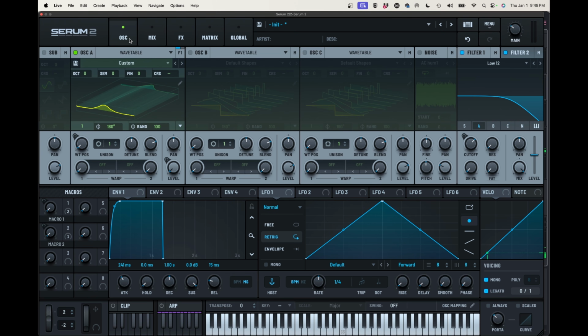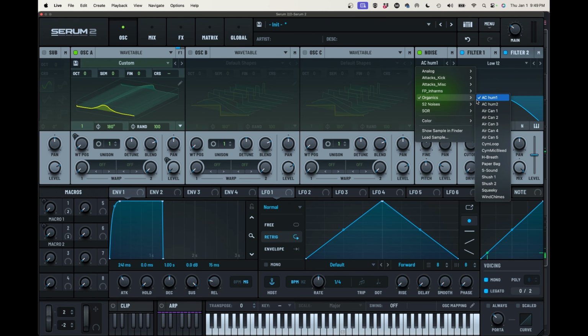So back to the oscillator. I want some noise in this sound. I want to give it a hint of breathiness. And this is another area where, I'm not sure why exactly, Serum sounds much better at doing this than Pigments or Surge did. Not sure what I was doing wrong on those others. Maybe there is a better way to do it, but I'm going to turn on my noise. And I'm going to use H breath, which I think is human breath, under the organics header.